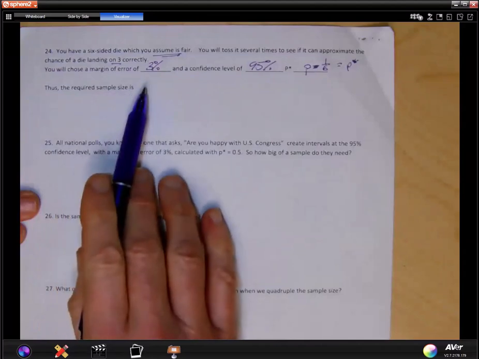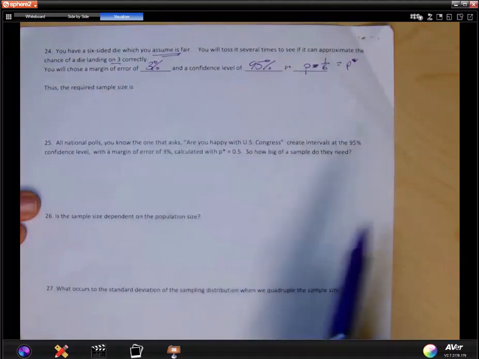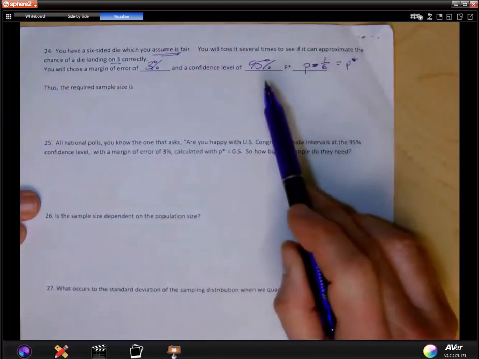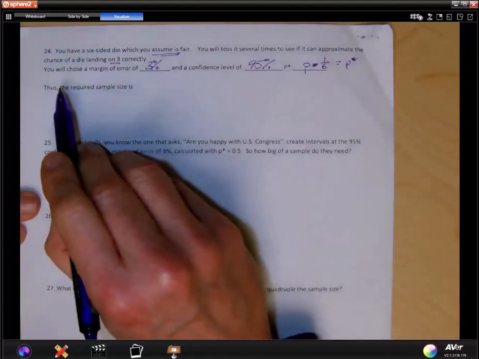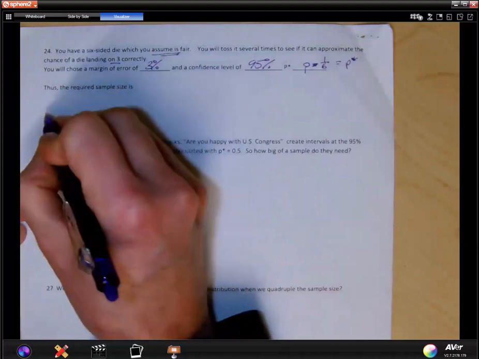So let's say that I wanted to estimate this required sample size. Again, this is a little bit strange, that you do know this value exactly. But who knows? Maybe the die is not fair, right? Maybe there's something wrong with it. But we're just doing this so we can see how the formula works. So what is the required sample size? I'm going to go back to my formula.